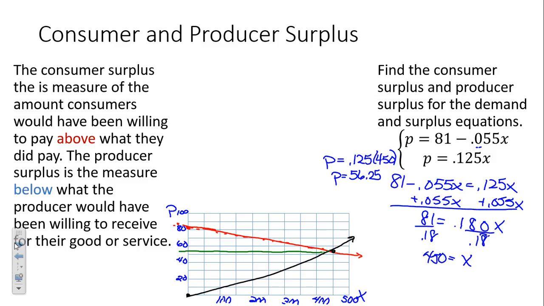People would be willing to pay up to 56.5. The producer would be willing to charge at the lowest 56.25. So that's your equilibrium point. Does that make sense? So this one is really the producers are willing to charge that price or under. Actually, the equilibrium price or above, right? And this one's willing to go up to that point. Make sense? And this is what it looks like in Desmos with a nice straight line.